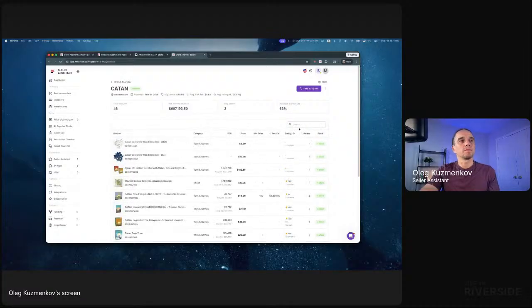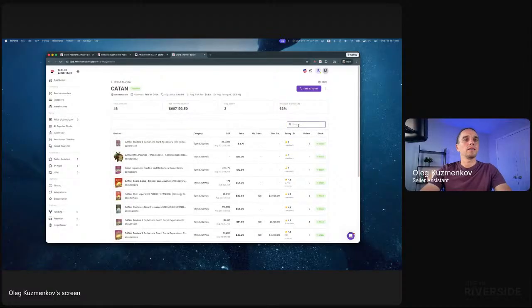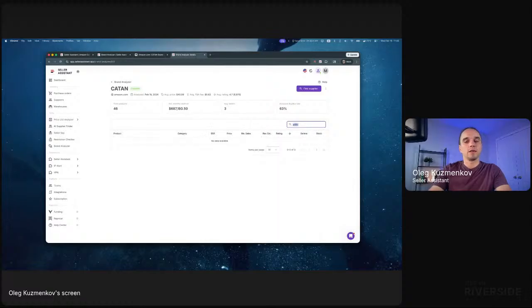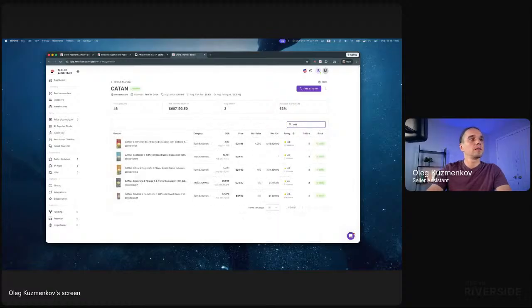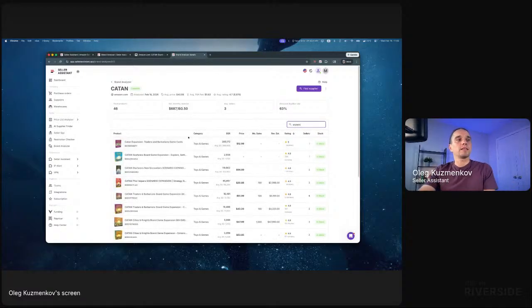You can search for something like add-on or expansion. So you can get some product IDs right here and find if you need this brand in your inventory. For example, this is not a good brand because the Amazon buy box rate is 63, right? But the competition is not so big, so it's okay.